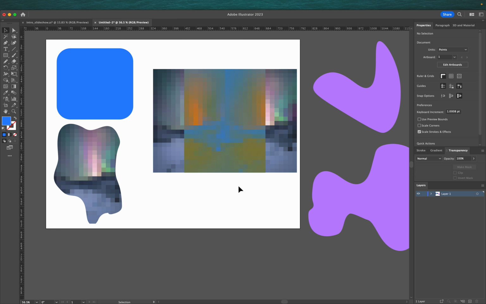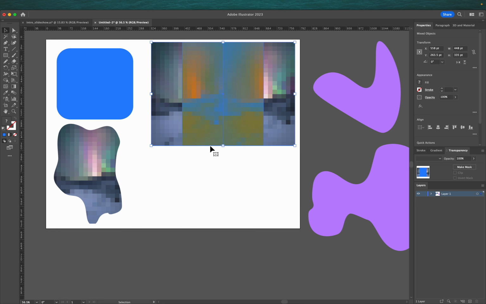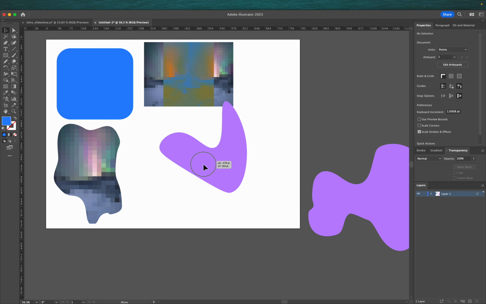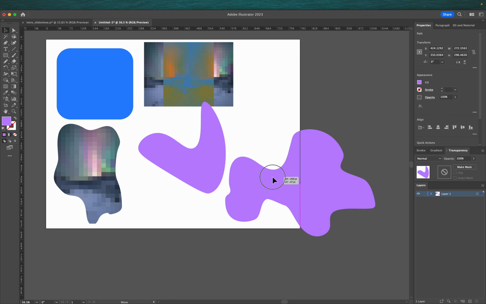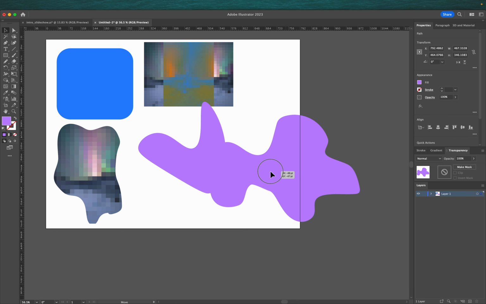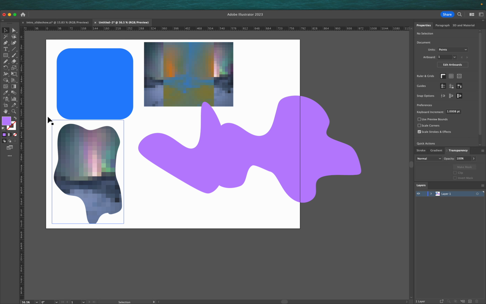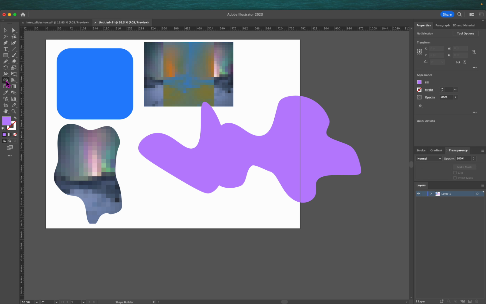Cool. So I think those are some important basics for you guys to know. One more thing that I might mention is the shape builder tool.